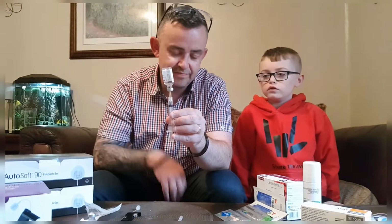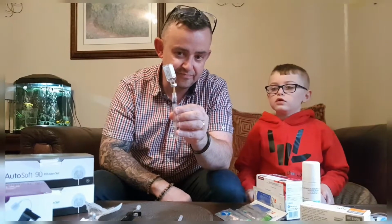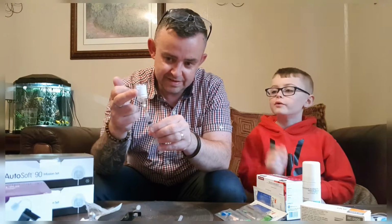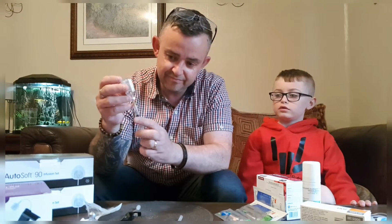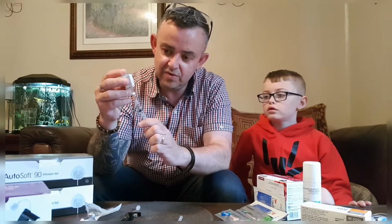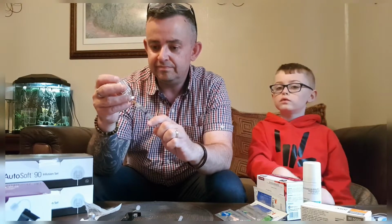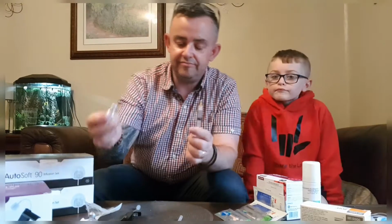Can you see the plunger drops? That's insulin. That's my insulin. It looks like it's not going in, but it is going. See how much there is. So let's pull out all we can. Liquid gold. Right, that's that one.